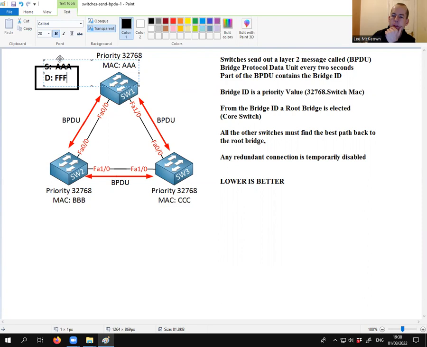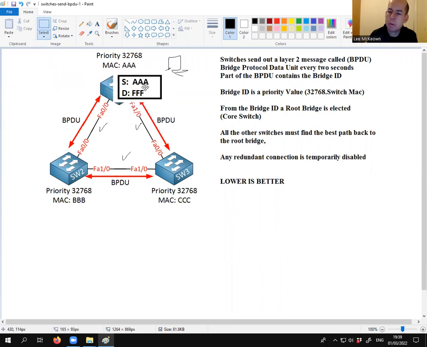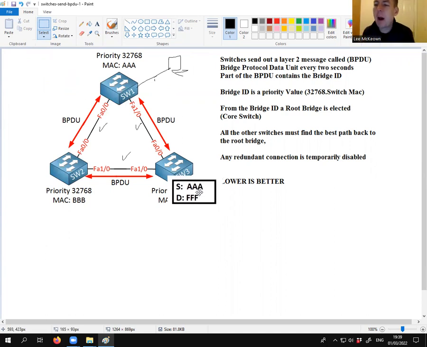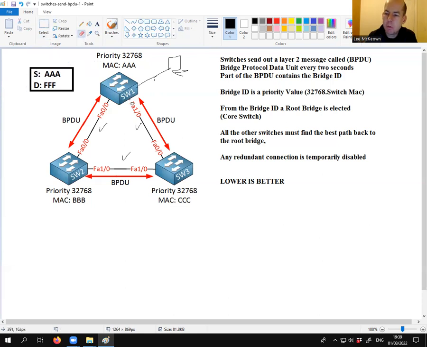Okay, so if we have these three links active at the same time, this link here is active, this link here is active, this link here is active. Then a broadcast message, let's say we have a PC over here connected into switch A, or switch 1, and this PC generates a broadcast message. PCs are constantly generating broadcast messages all the time. This broadcast message is going to go into switch A. Switch A is going to send it to switch 2. Switch 2 will send it out to switch 3. But because switch 3 has a link back to switch A, it's going to send it out this way. It's going to go round and around and around. You've got a layer 2 loop, you have a broadcast storm. Now let's say, for example, we remove this link.